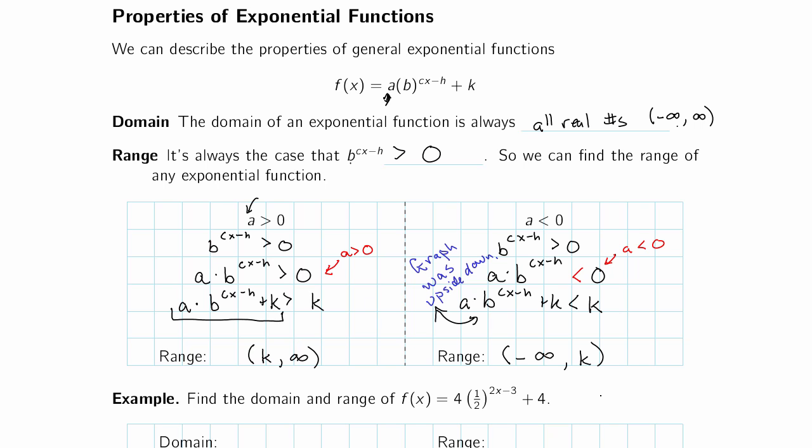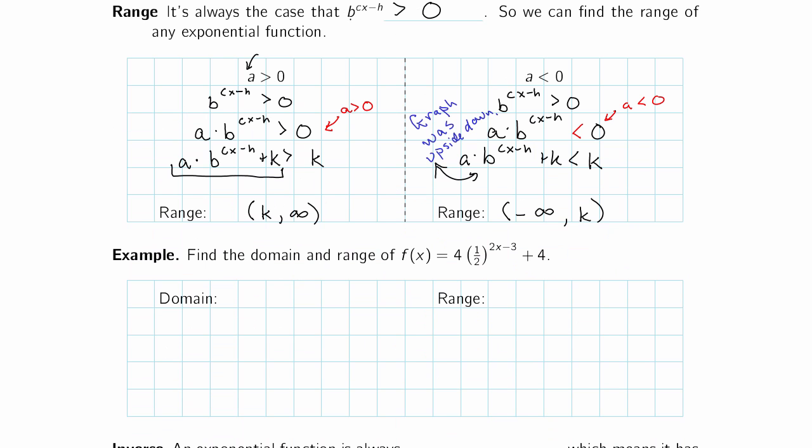Okay, so if we want to find the range and domain of some exponential function, the domain is easy. We can just write that down. That's always all real numbers. All we need to do is recognize that we have an exponential function. It's okay to plug any number in for our variable. As for the range, well, there are 3 ways we can approach this. We can just know this number is positive, so our k is 4, so our range is just going to be 4 up to infinity.